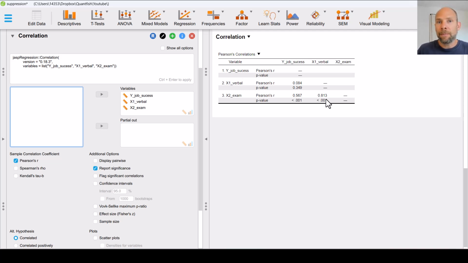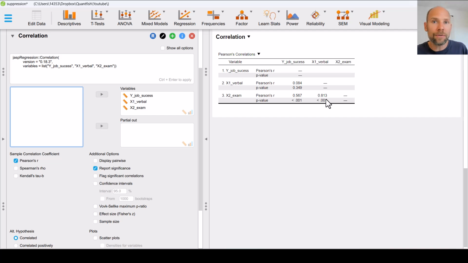So we are taking out or suppressing irrelevant variance components in the exam predictor, and therefore increase the utility of the predictor x2. So the role of x1 is that it improves the predictive ability of the second predictor.